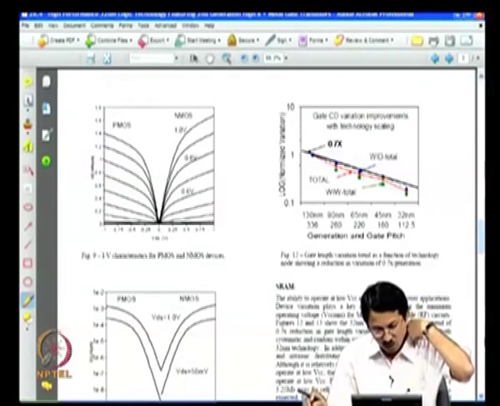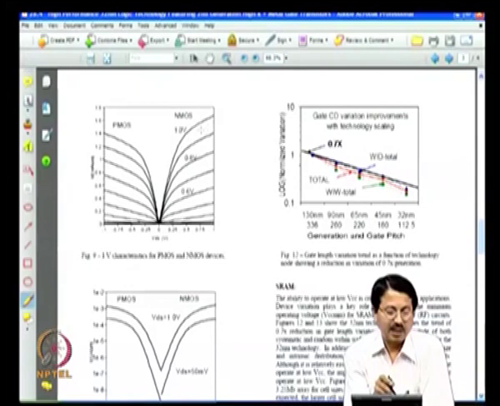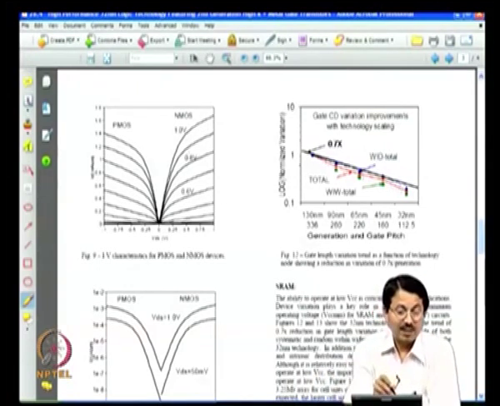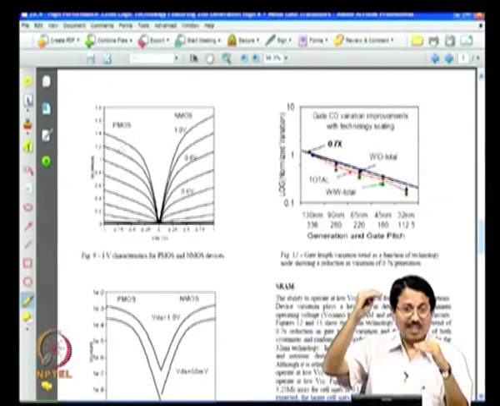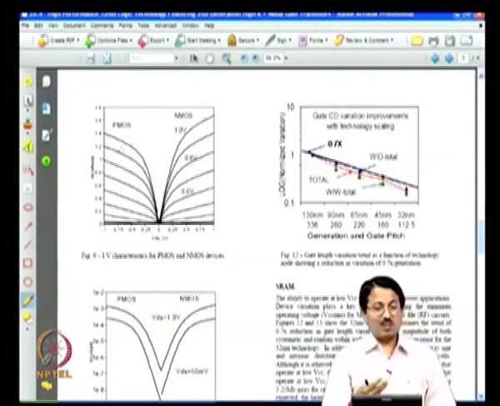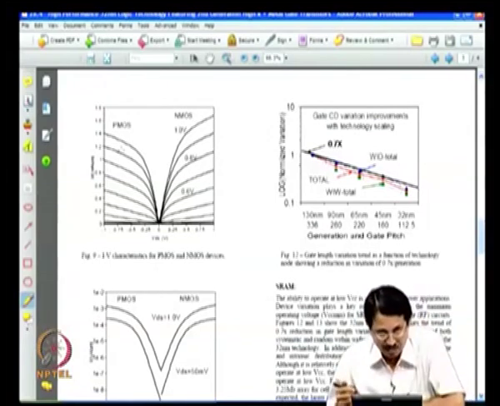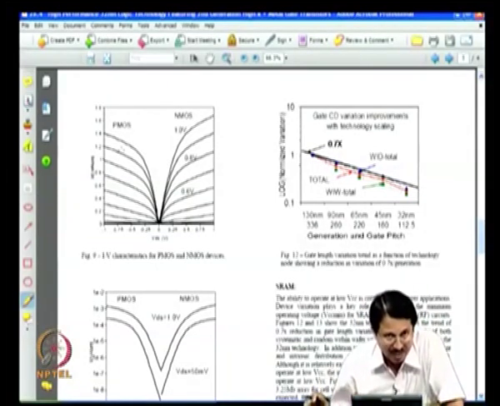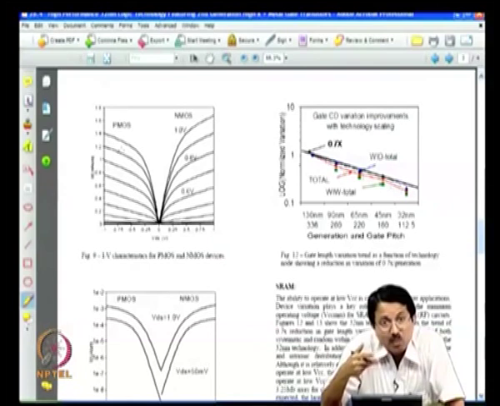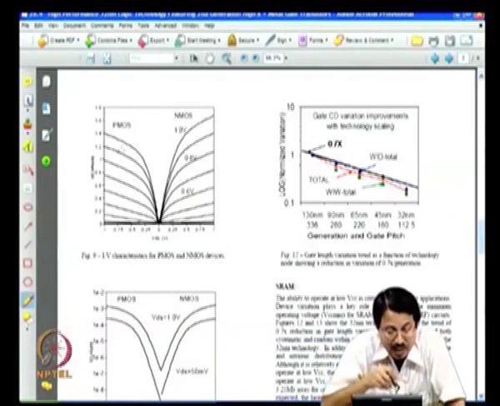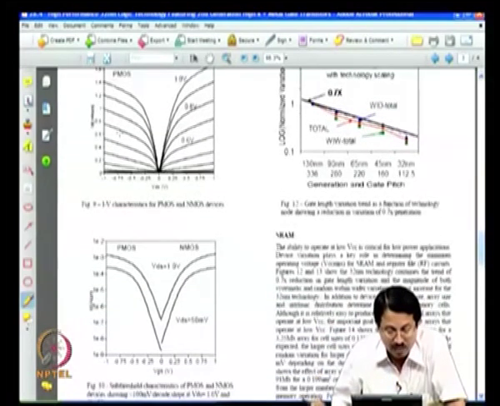Typical output characteristics, IDS versus VDS. Notice that the difference between N and P has come down. If you recall 180 nanometer technology, your P channel current was almost 50% of the N channel current. Now, using the so called strain engineering, which as I said will be discussed in one of the future classes, we are able to enhance both electron and hole mobilities, and so much so that the hole mobility can approach very close to electron mobility, and that is why you do not see a huge difference between electron and hole mobility and electron and hole current, N channel and P channel current, okay. The difference has come down.